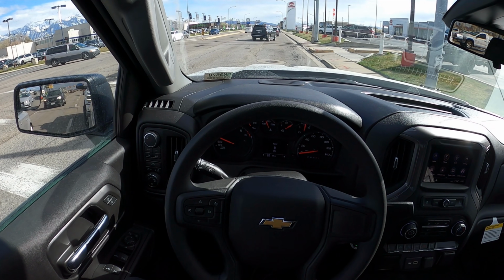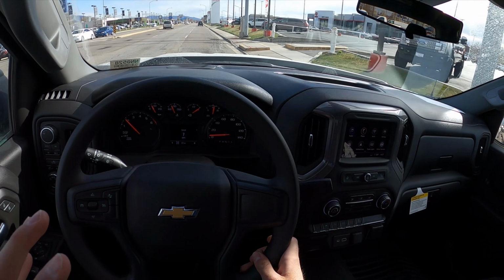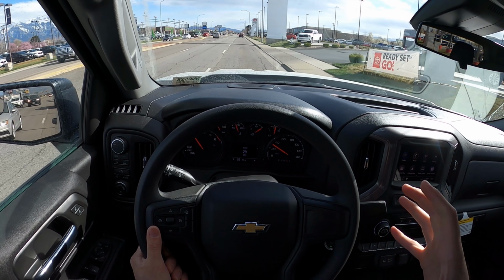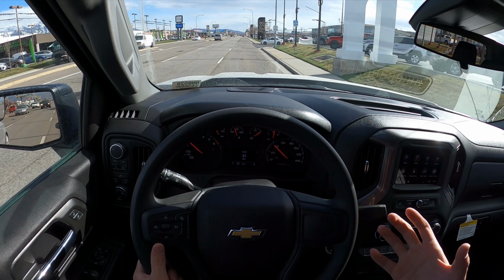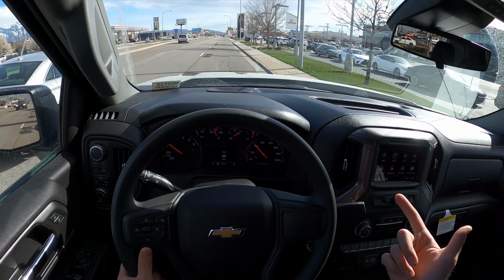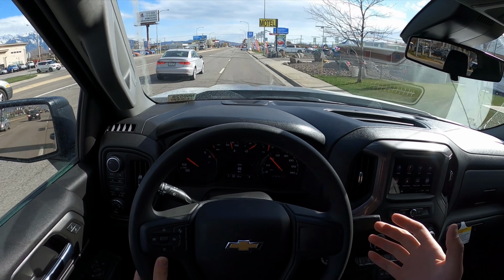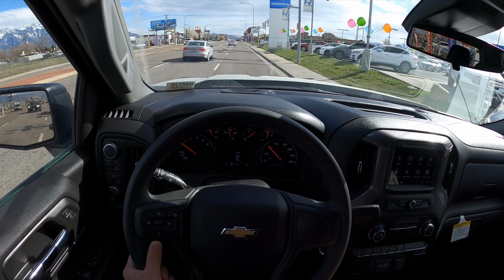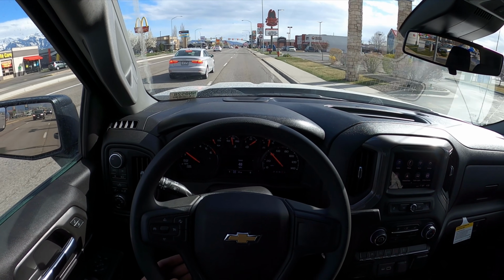Now, first off, let's actually also talk about this base package from an interior perspective and all that. Again, there's not a whole lot happening here, but this is not bad. I expected, for an entry-level package, for this to have less than it does. So I think that's cool. I mean, think about this. We live in a world where I'm calling this a base model truck, and it has air conditioning, power windows, and it's got lane keep assist, and a cruise control, backup camera, like all the stuff this has, and it's a base model. It's crazy, like how times change. But yeah, it's actually pretty nice. And power seats too. This is a base model and it's got power seats. That's pretty crazy to think about.